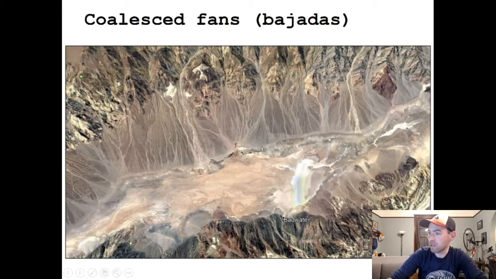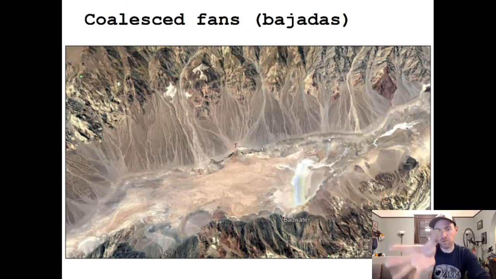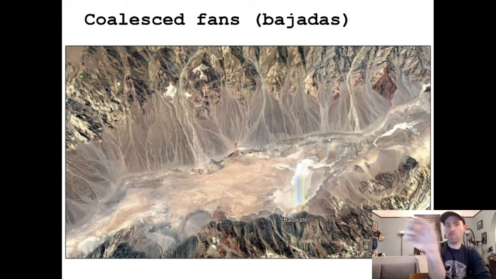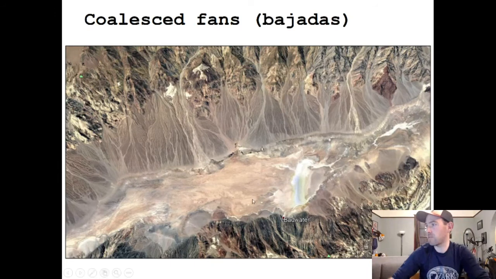These are the Black Mountains here to the south and the Panamint Mountains to the north here. And actually, I apologize, I said north and south. This image is rotated, so it's actually north is kind of off in this direction. I apologize for saying that. There's a fault that's dropping down the valley along this front, okay?